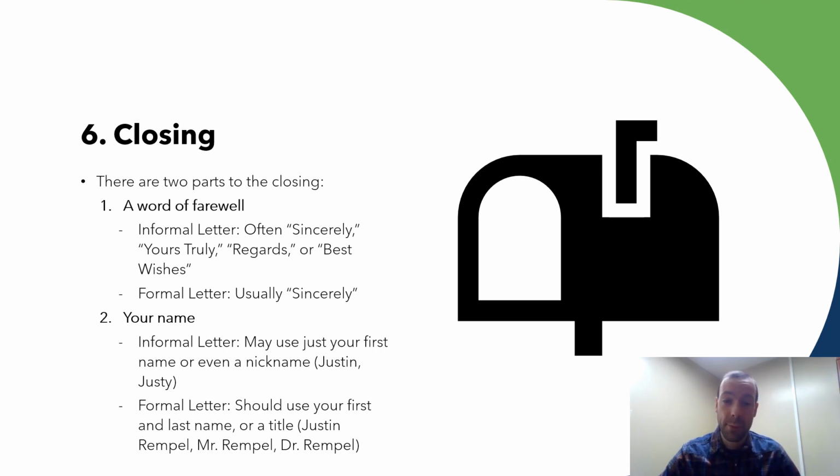If you're writing an informal letter, you might just use your first name or even a nickname, right? I might use Justin or even Justy if I went by that with someone. In a formal letter, if I was writing it, I would definitely use my first and last name, Justin Rempel, or even a professional title, Mr. Rempel, Dr. Rempel. I'm not a doctor, but if I was, I might use that title.